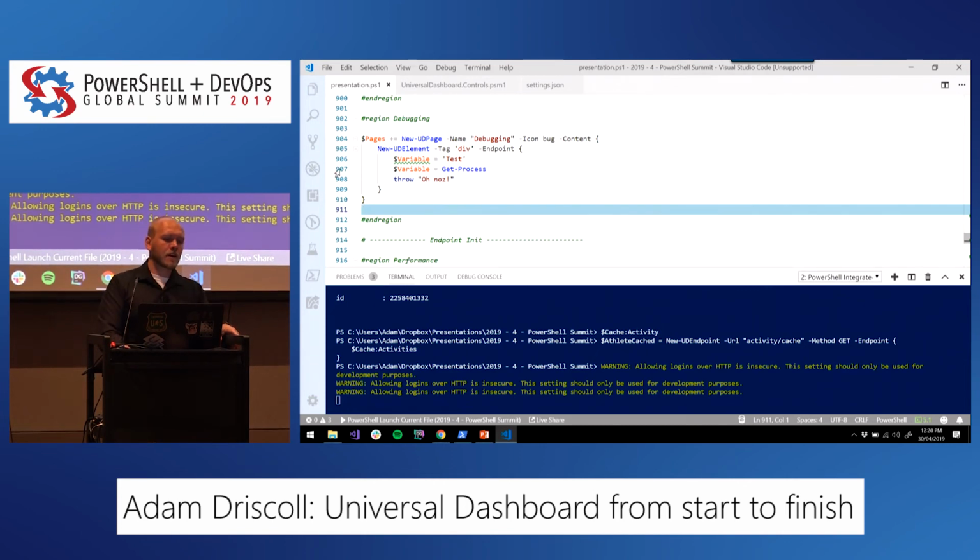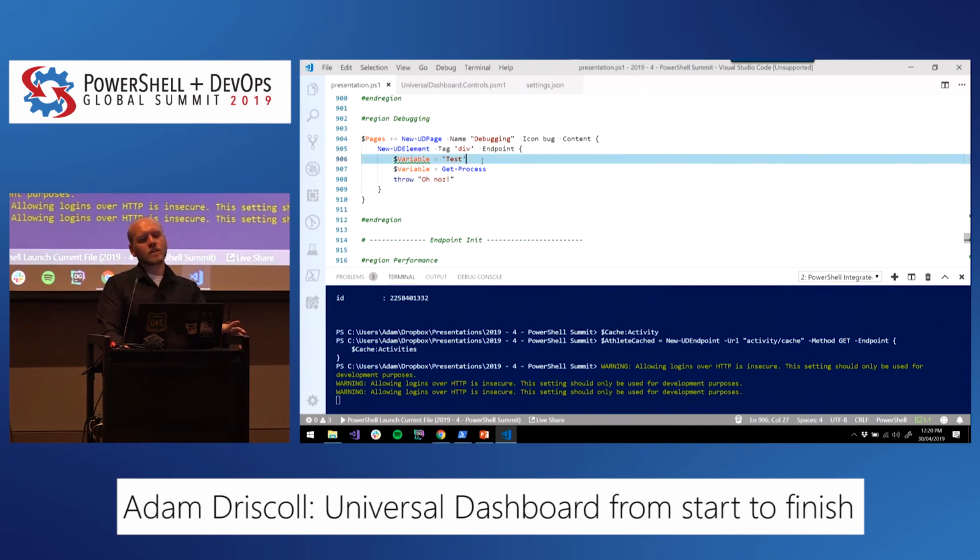Like I can't just set a breakpoint in this endpoint and be like, oh, why isn't this working, you know? Unfortunately, that doesn't work. And there's always issues that pop up on the forums or in GitHub. It's like, Universal Dashboard's totally broken. And then I spend all this time debugging with this guy and it's like, oh no, I just had a typo, sorry.